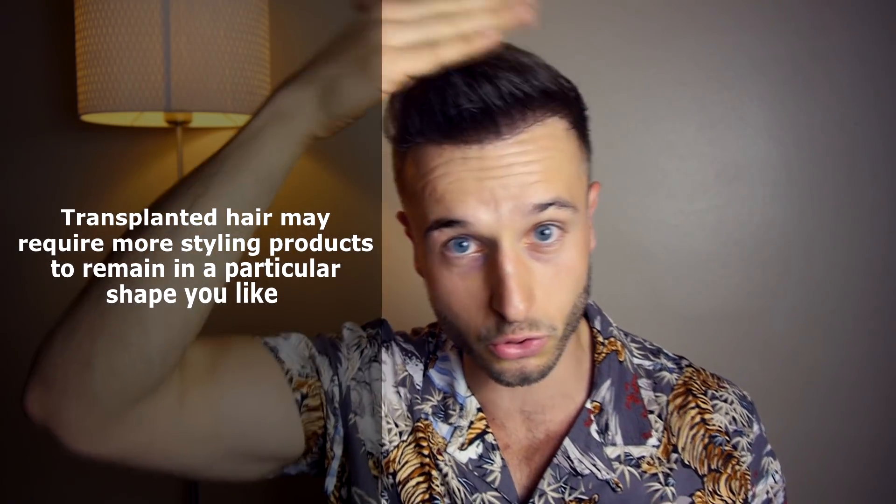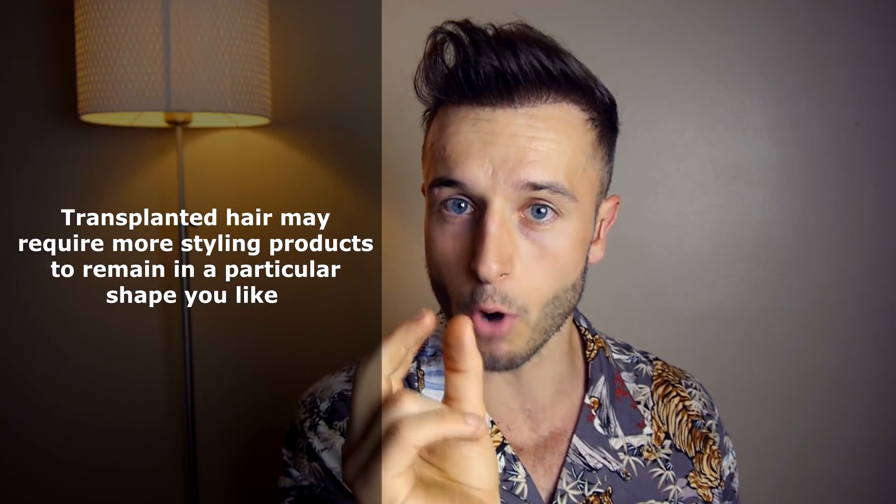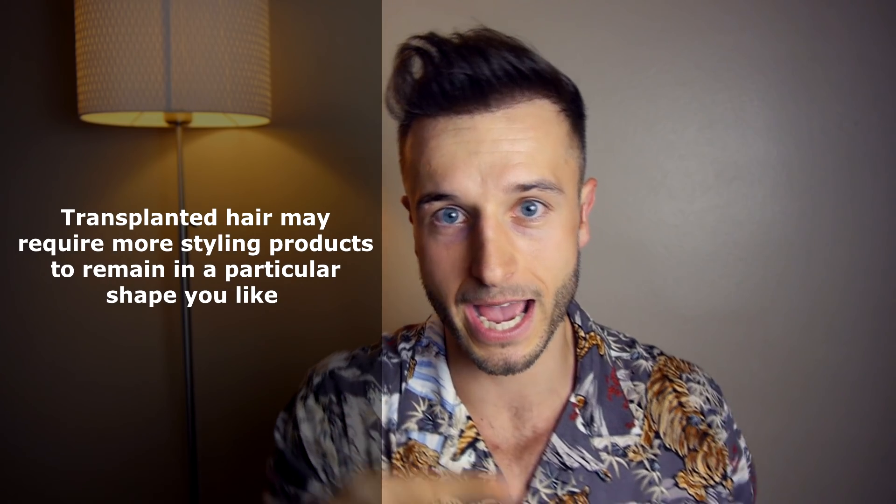This will make these hair follicles thicker long term. Normally after your hair transplant most of us will keep thinning — some faster, some slower — but you will feel that the rest of the hair that hasn't been transplanted is much thinner. So if you just style it and comb it, you will feel that you need more products to put onto your transplanted hair to make it hold and stay in a particular way.